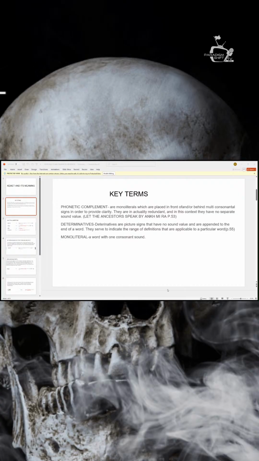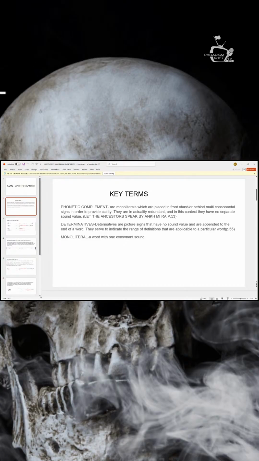So what this is saying is a monoliteral is something that only has one consonantal sound, right? Like, for example, the reed leaf could be an A, so it only has one consonantal sound.